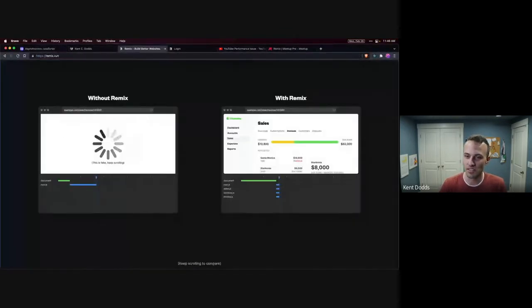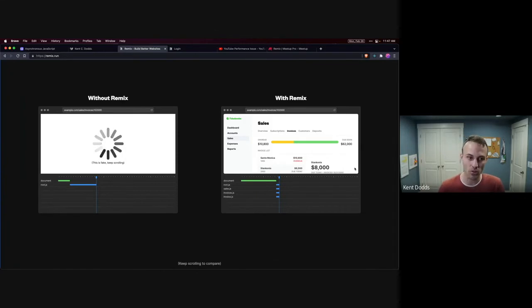And so this is not a problem that's just like, oh, if you were smarter, had better engineers, you wouldn't have these problems. No, if you implement progressive enhancement, then you can make it so that your application starts working as soon as the HTML shows up. And if you server render, you can make it so the HTML shows up a lot sooner. And that is one of the biggest value propositions of Remix, that we server render and we progressively enhance.